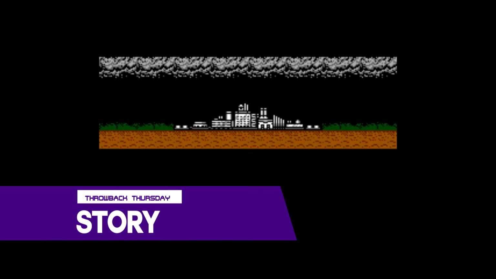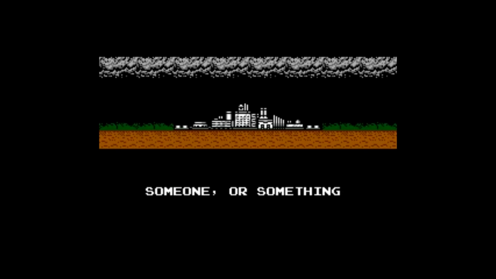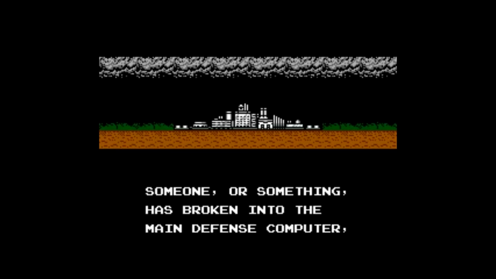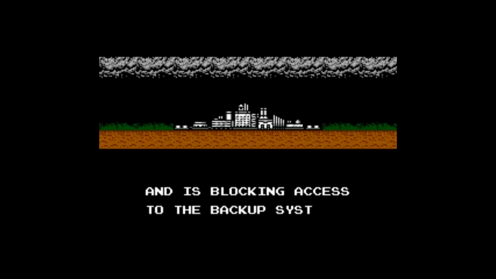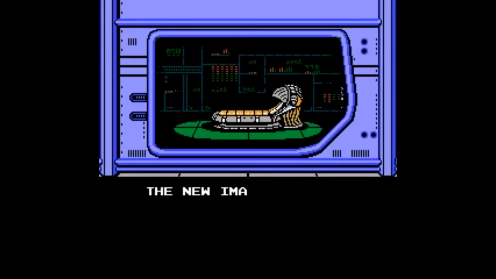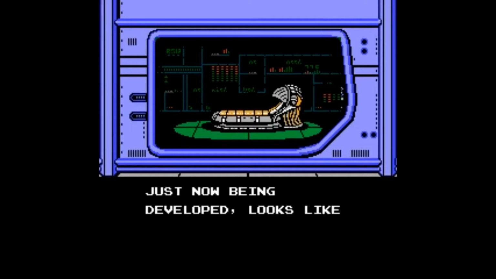The story. The premise of the game is that in the year 2056, someone or something has hacked into the main defense computer and taken complete control over it. To make matters worse, this computer controls the nuclear weapons of the country. The solution to the world's most dangerous problem is seemingly inspired by the movie Tron, as the image transfer system can transfer the mind of someone into the computer itself as binary data and regain control.